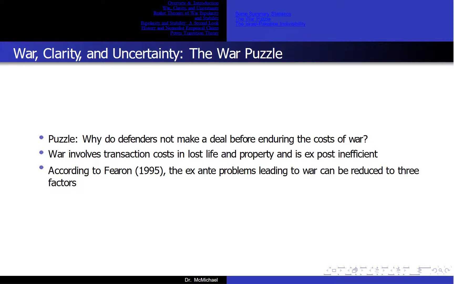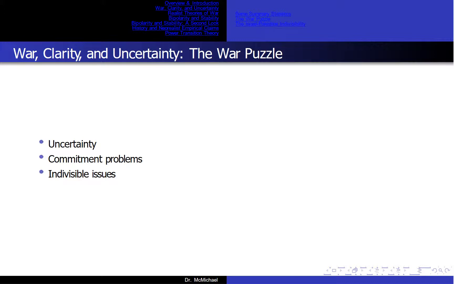The three factors are: uncertainty, which is also asymmetric information; commitment problems; and indivisibility of issues. Asymmetric information or uncertainty about the opponent's capabilities, morale, outside help, etc., makes rational actors arrive at different conclusions about what they can win and lose in war. Even if an ex-ante agreement can be reached, an inability to credibly commit to respect its terms makes an agreement difficult. Indivisible objectives such as winning or losing sovereignty stand in the way of ex-ante agreements because the winner gets everything and the loser gets nothing.